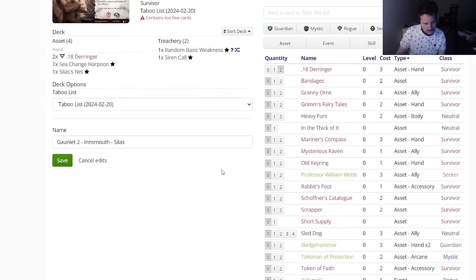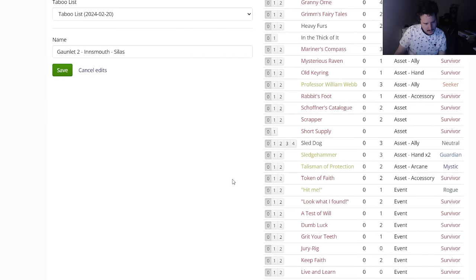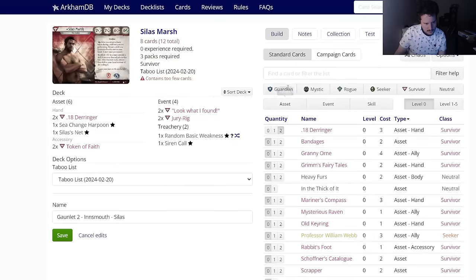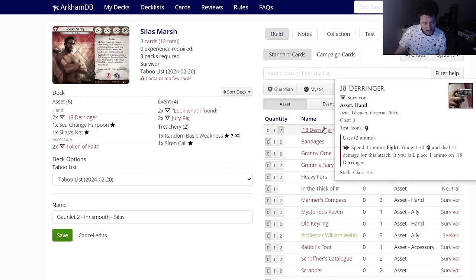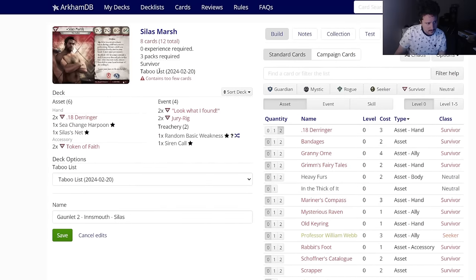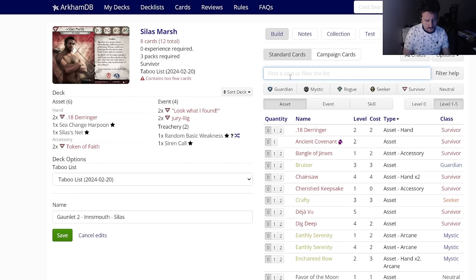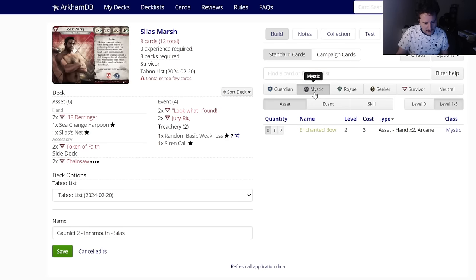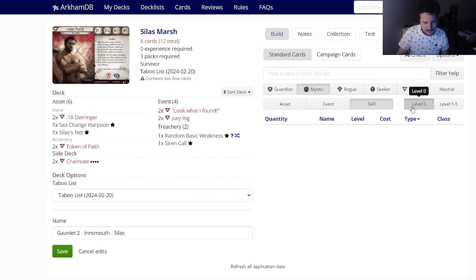All right, give me Token of Faith. Give me Look What I Found. I'll take a Jury Rig for sure. Is this our only weapon? I think so. But Silas Marsh is also... That's actually probably not good for Innsmouth. What can we level up into? Chainsaw Silas. With the card that I'm pretty sure it might even be Holy Helicopter always beefs me for... No, that's Scarlet Keys. Fuck! I was like, I can finally play that combo that the people beefed me for. I was really excited to play this, but then never actually played it.